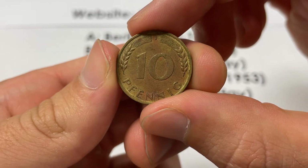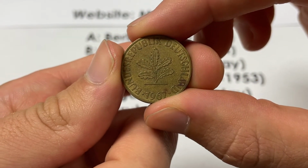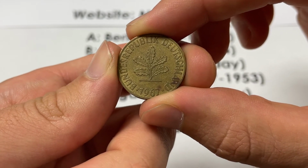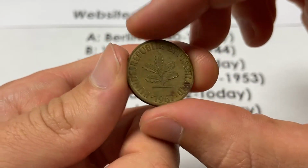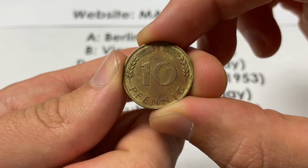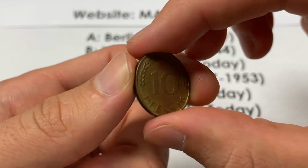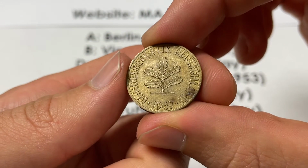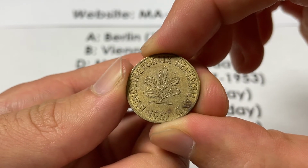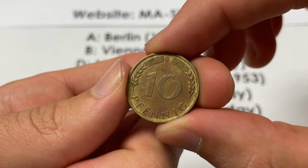But in terms of this coin, it was part of the Federal Republic of Germany, that's the Bundesrepublik Deutschland, which is emerging after the Third Reich's downfall in World War II. This forms in 1949. This type of coin starts in 1950 and goes all the way to 2001, when Germany merges their currency into the euro at a rate of 1.95 Deutsche Marks to 1 euro. So this would be equivalent to 5 euro cents if you can exchange it. In Germany, actually, though they demonetized at the end of 2001, you can exchange the coinage at banks. So there's still a base value of 6 cents or so.